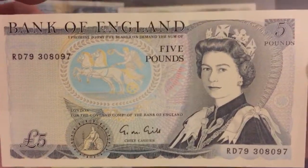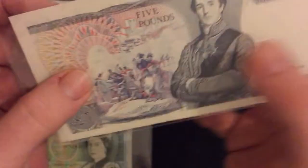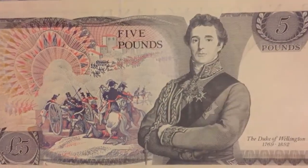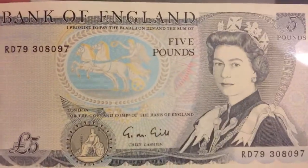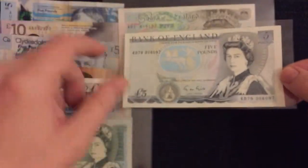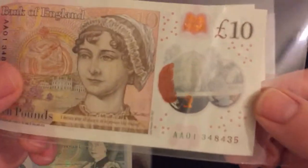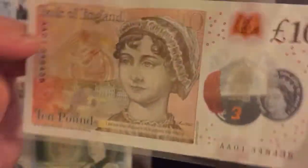Then we have the five pound note from before that - this is Series D, which ran from 1971 through to 1990. You can see the Duke of Wellington, Arthur Wellesley, twice prime minister but probably most famous for defeating Napoleon at the Battle of Waterloo. A lovely note in very nice condition, part of a collection I bought from a family member who inherited it. Then we've got a modern tenner included only for its A01 serial number, though it is a bit creased and not really worth much right now.